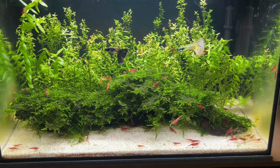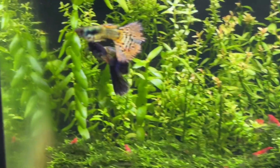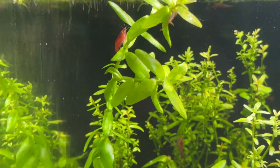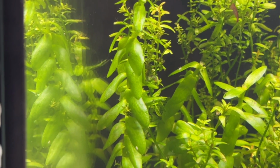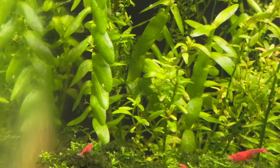First up is Bacopa caroliniana, and it's the stem plant that I've placed on both sides of the background of my Wallstad guppy tank. It's by far the slowest growing stem plant I've ever kept, and I usually only trim it once every 3 to 6 months depending on how much I trim it back on the previous maintenance session.